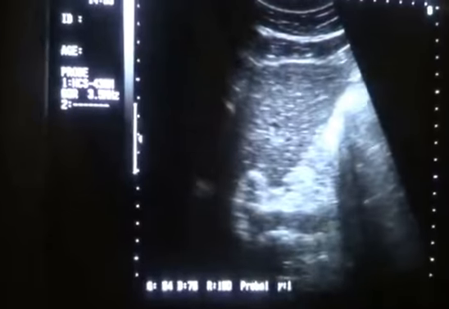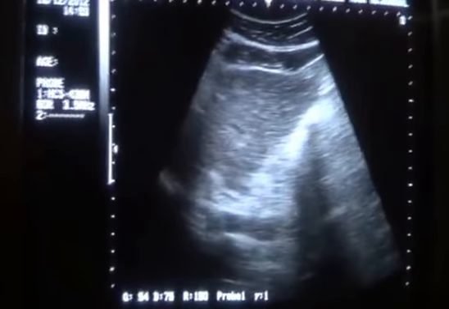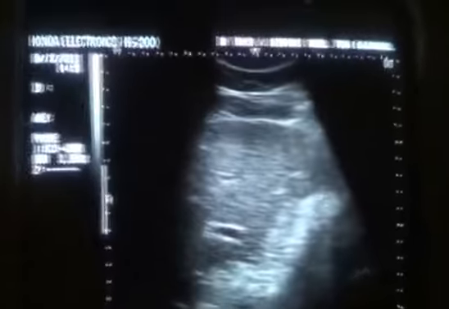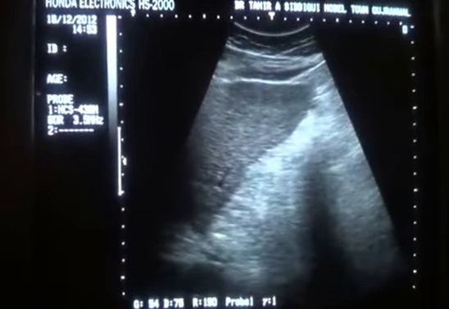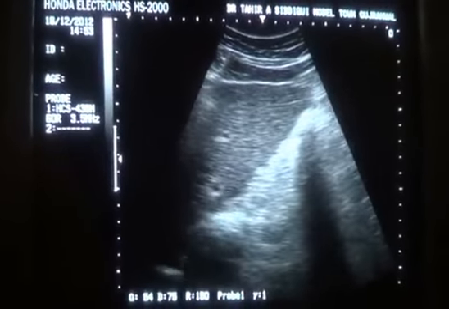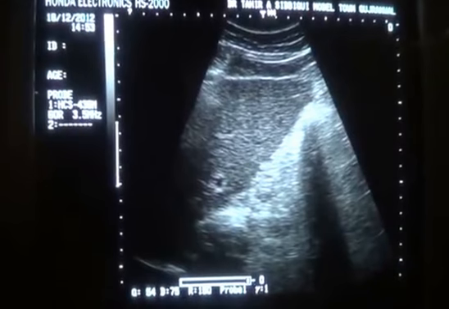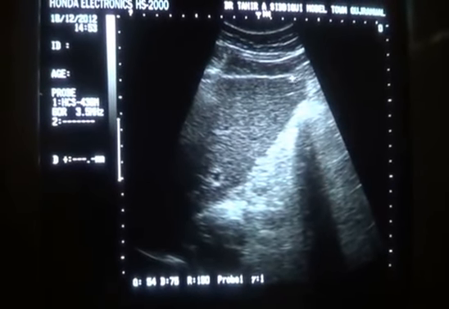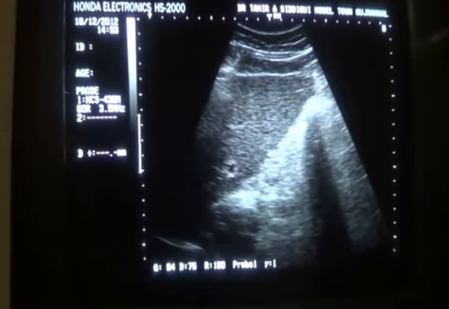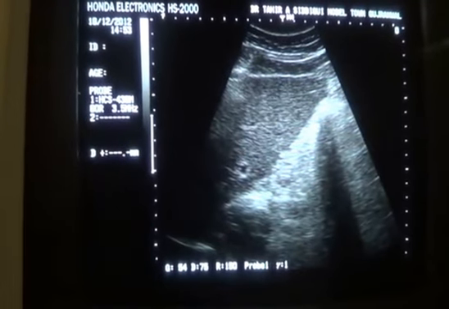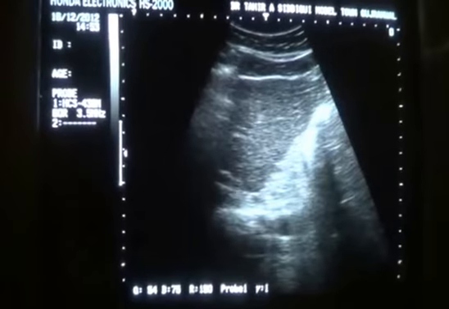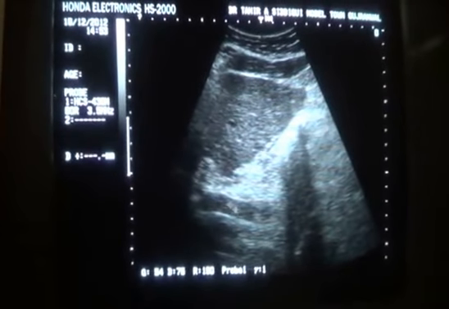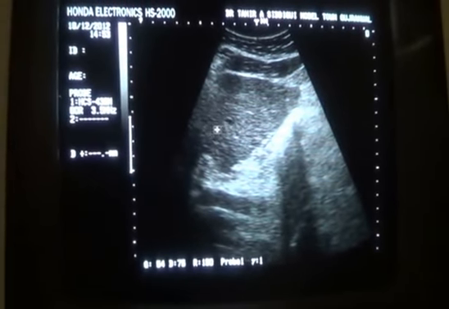This video segment relates to the study of liver parenchyma. This is the longitudinal section of the left lobe of the liver, and you can see that the outer surface is irregular, margins are rounded. This is the portal vein.